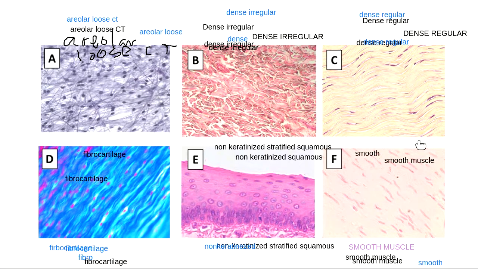We go next door neighbor here. This is non-keratinized stratified squamous epithelium. Stratified squamous because there's multiple layers and the cells on the outside are flat. Non-keratinized because they're not falling off, they're still all attached. And that last kind of tissue, it's that picture we keep looking at, right? This is my fibrocartilage. So bright blue with those pink spots inside of it, that is fibrocartilage connective tissue.